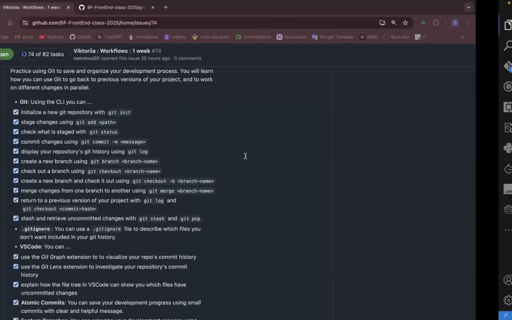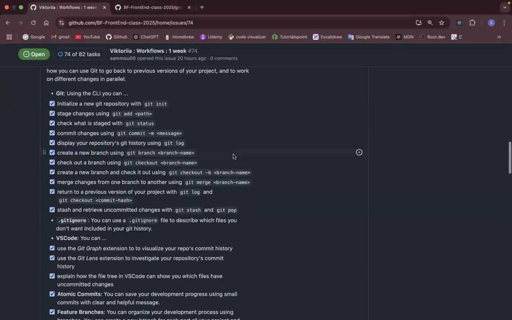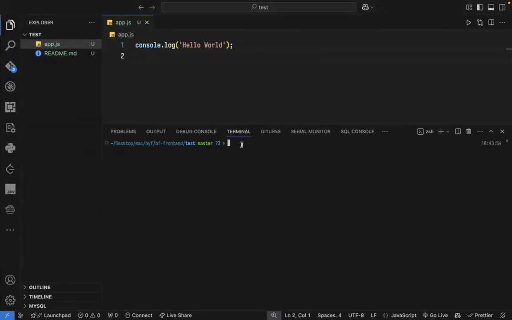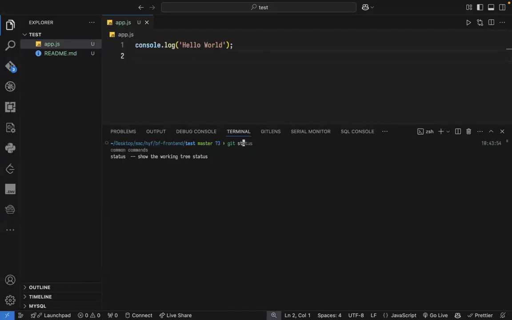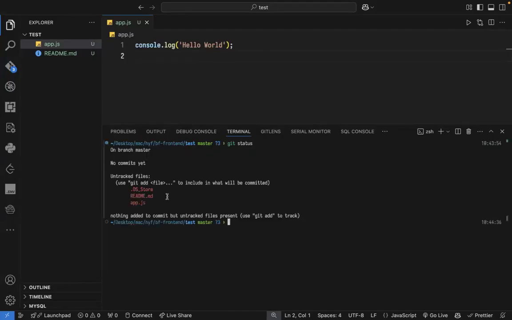That's the first command. What is the second command? Git add. What is Git add? Can anyone tell me what is Git add? To add my changes, but first I need to check what changes I have. How can I check what changes I have? Git status, it will show me that I have one file, two files, a third file.